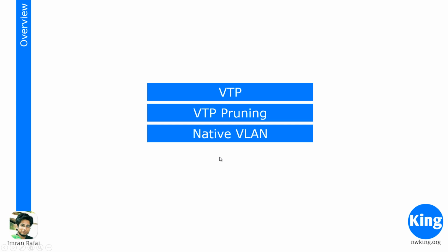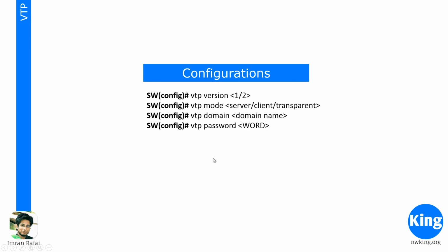So we have discussed VTP in one of our earlier videos, that is VLAN trunking protocol. But like I have told you, whenever you hear VTP or VLAN trunking protocol, the first thing that should come to your mind is VTP is not a trunking protocol, right? So VLAN trunking protocol is not a trunking protocol.